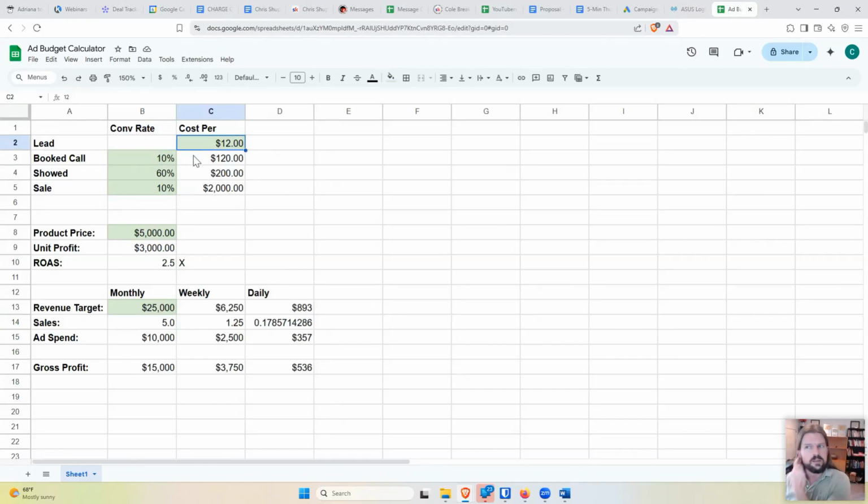And then once you get a certain number of leads, you start to notice the number of booked calls that you get from those leads. And you can say, oh, this is 11%, my booked call rate. Okay. And then once you get a few calls booked, you start to notice the show rate. You can say, okay, I'm getting a 50% show rate these days. And then once you get a few showed calls, you can get an idea of, okay, I'm closing at 25% actually, right? And so that will allow you to fill in these numbers with the actual numbers without really taking a big risk, because you're spending only a little bit of money per day, and you're feeling out exactly what this looks like.